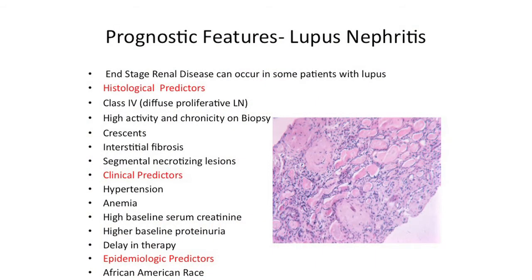And as Dr. Schwartzman mentioned before, patients of African American ethnicity don't do well with a diagnosis of lupus nephritis, and poverty has been shown to be a risk factor associated with poor prognosis in patients with lupus nephritis. So, in various studies, no matter what you do, even if you give the best treatment available to the patient, still some patients do not respond to the treatment and develop end-stage kidney disease. So somewhere from 15 to 30% will progress to end-stage renal disease.